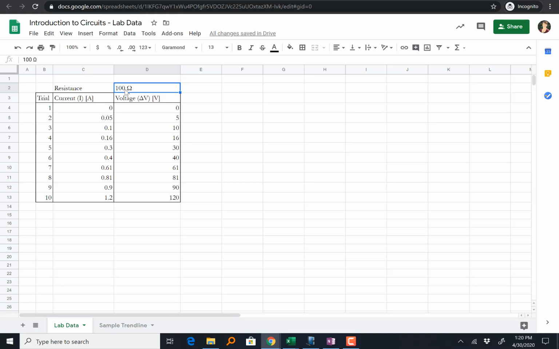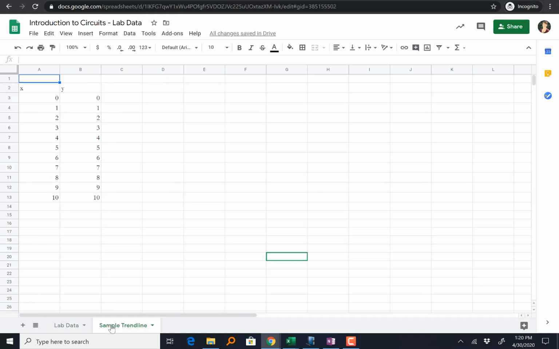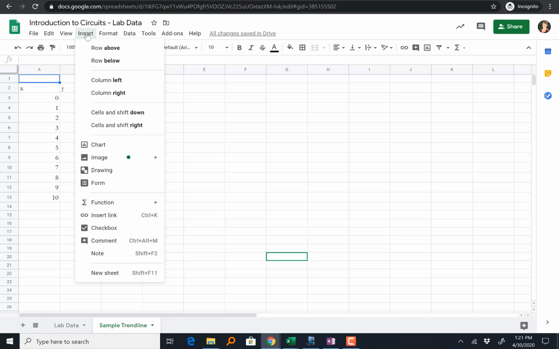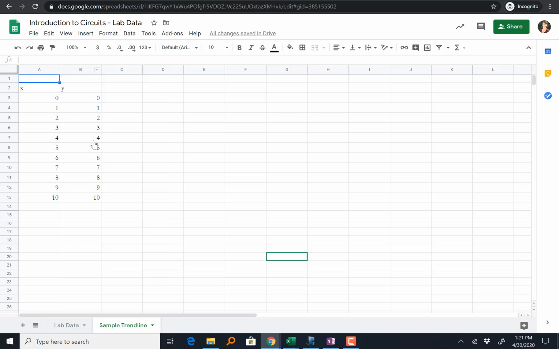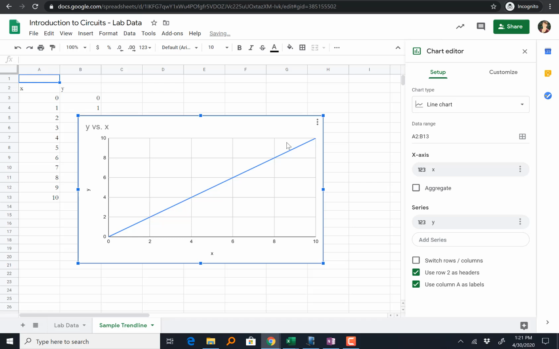Alright, so what I'm asking you to do is to create a trend line of this data. And so I'm going to go down here to another page to remind us how to do it. You should have that page that's walking you through these steps, but I'll just do it one more time for you. Alright, so I'm going to do this from the bare minimum, which means I'm just going to start by saying insert chart. And so it will produce a chart.